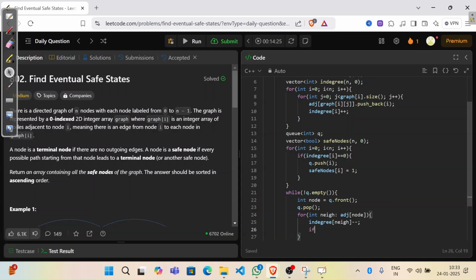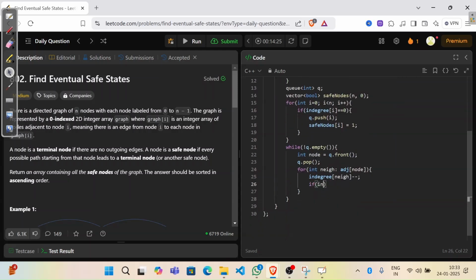And if its in degree is 0, it means it's a safe node or a terminal node. It's a safe node because we have already stored the terminal nodes in this loop. So what we will do? We will push it in our queue, and we will also make it true. Safe node of neighbor equals to 1.